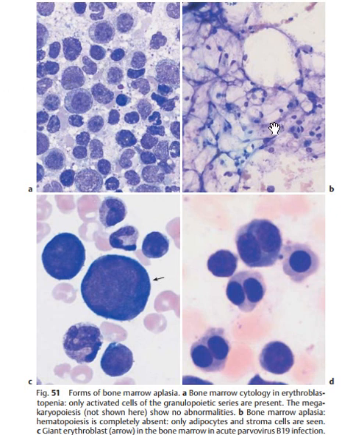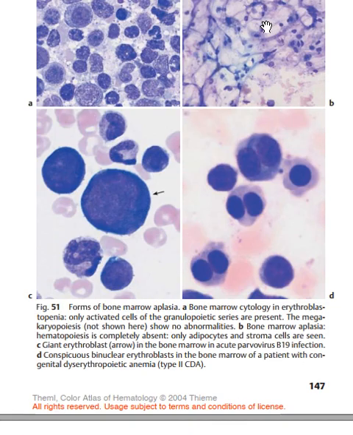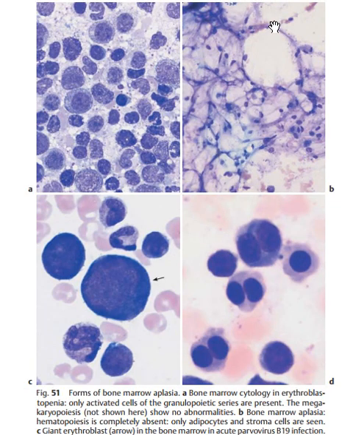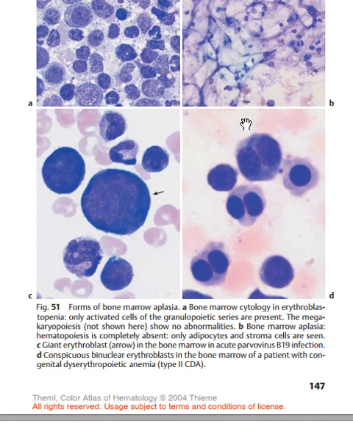In diagram B, you have a bone marrow aplasia. Hematopoiesis is completely absent. Here at least you have some megakaryocytes and some granulocytes. Is it clear? But here you see actually there is fibrosis. So you have fibrosis of tissue, there is no cell. It means that here is a bone marrow aplasia which involves the complete cell series.